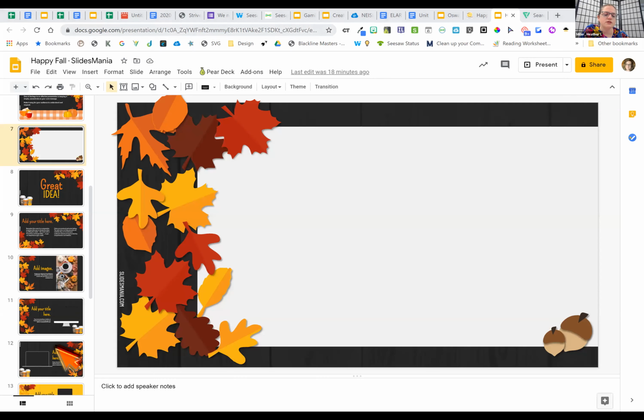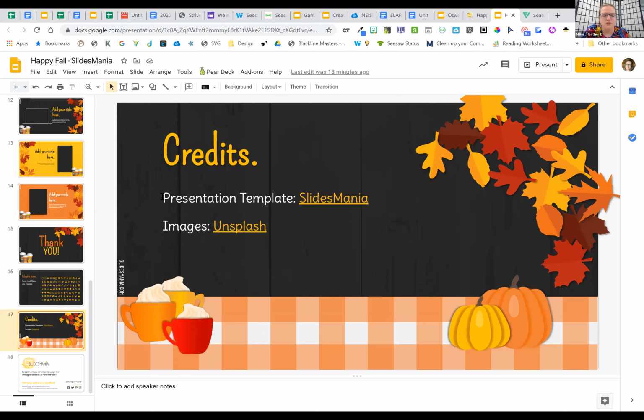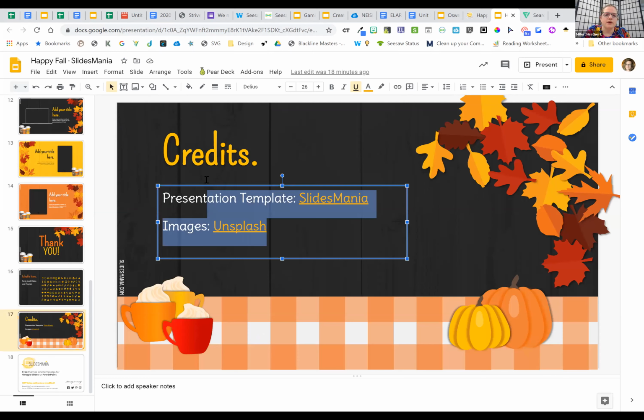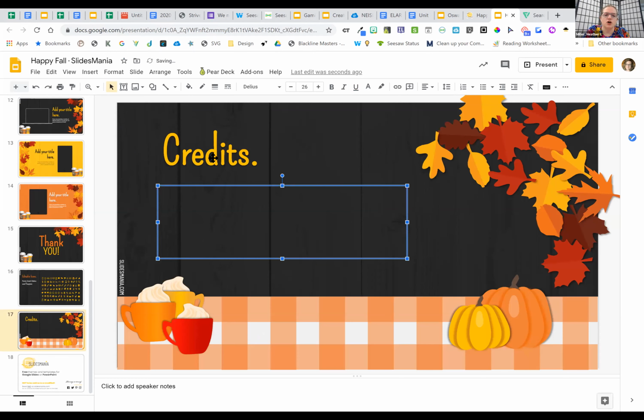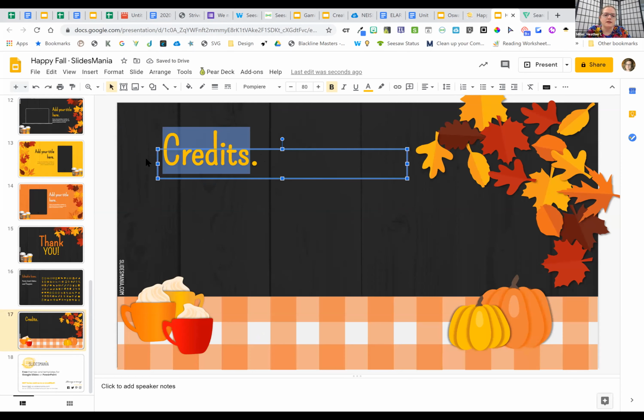Let's just use this one. I like this one because then they can stack pumpkins. I like it. Okay, so this time I'm going to put the instructions onto this slide before I save it, just so you can see. So I'm just going to say stack the pumpkins that rhyme.